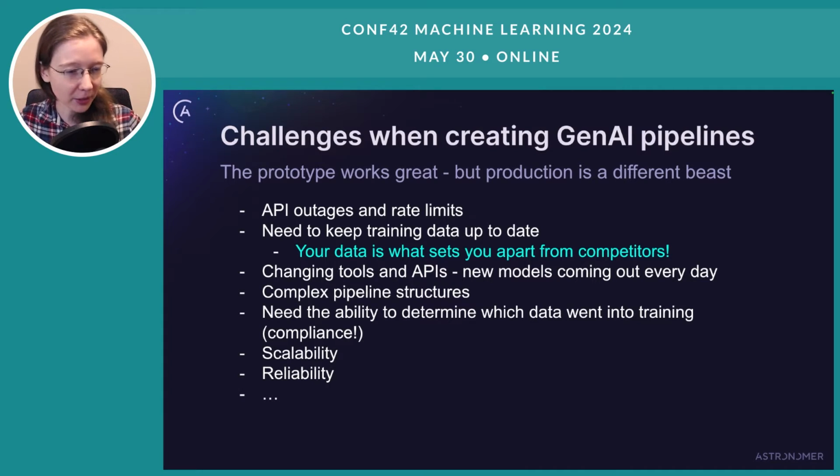You can end up with quite complex pipeline structures. And you need to be able to determine which data went into training in a lot of cases, especially for compliance reasons. Everyone who, like me, is in Europe will be aware of GDPR. That's one of the reasons why you need to be able to audit your pipelines. And then, of course, every time you put something into production, you need to worry about scalability and reliability.